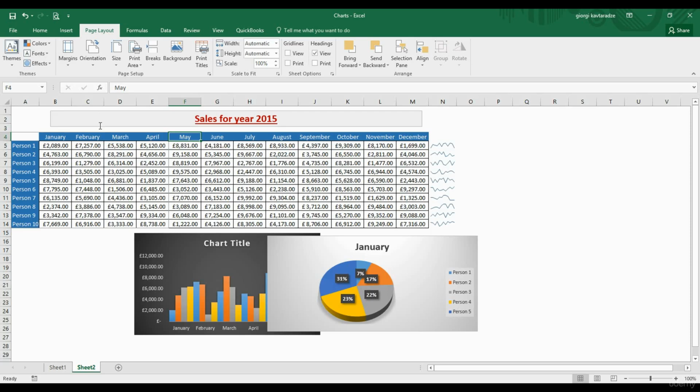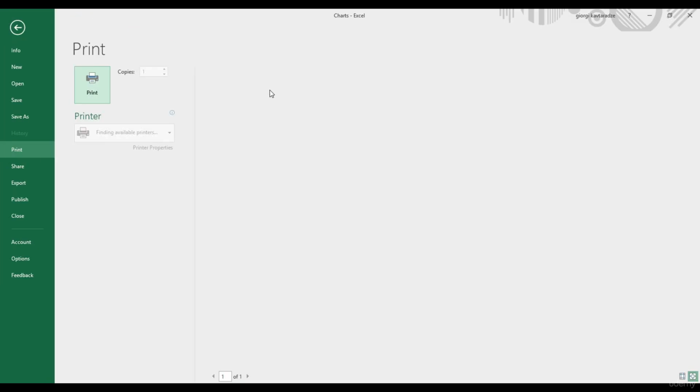To modify the print area, head back to the sheet and select a new range. Click on the Print Area drop-down arrow to set the new print area. Check the Print Preview again, and it will show data until July.